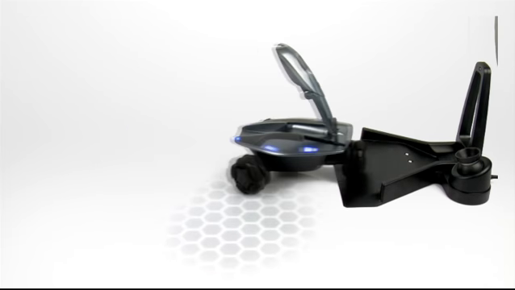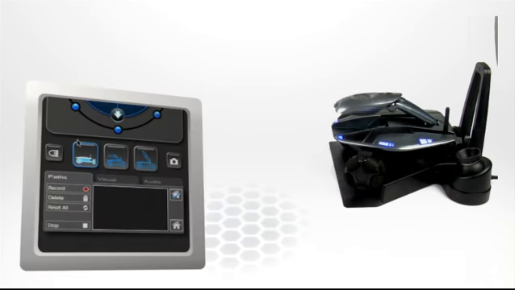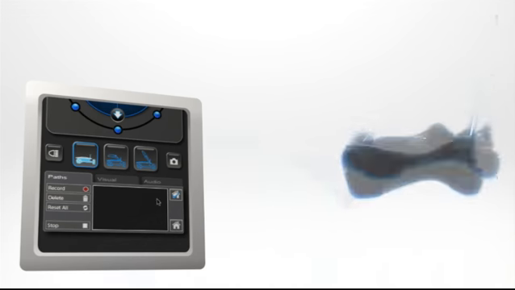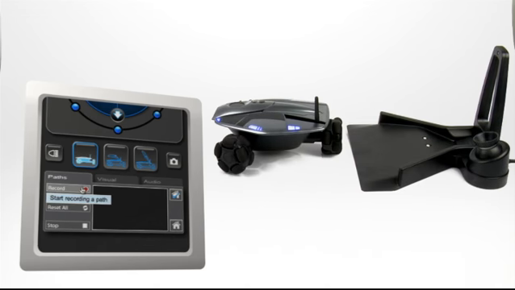Within range of the TrueTrack navigation system, Rovio can record a sequence of movements around your home or office and play them back on its own. This is called a path. Once recorded, you can simply click on the name of the path and Rovio will drive it.